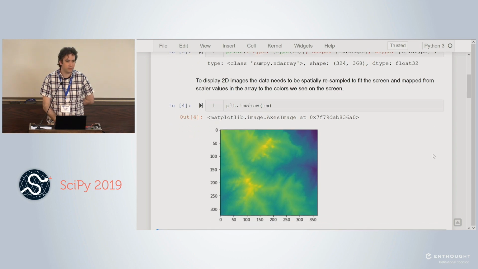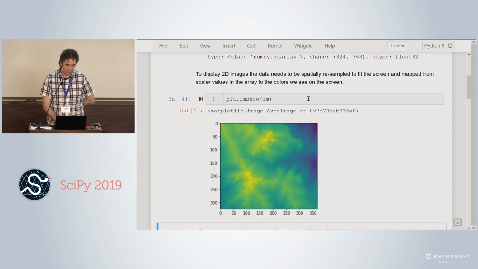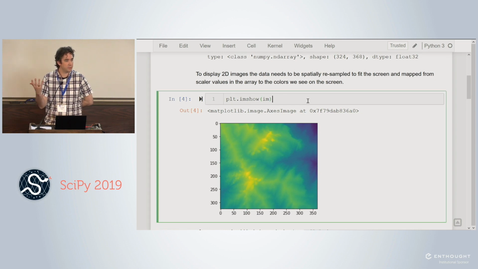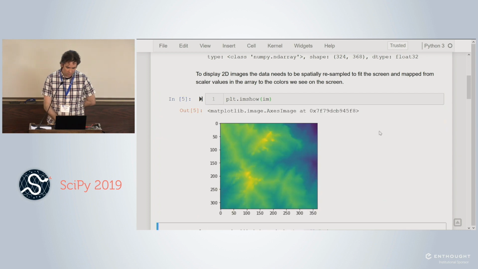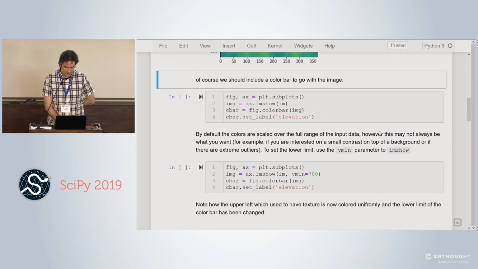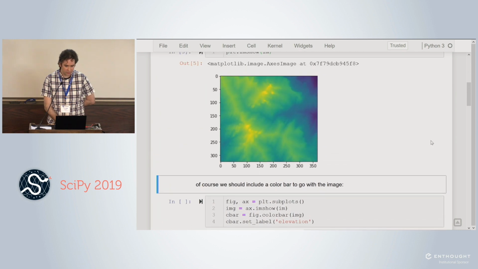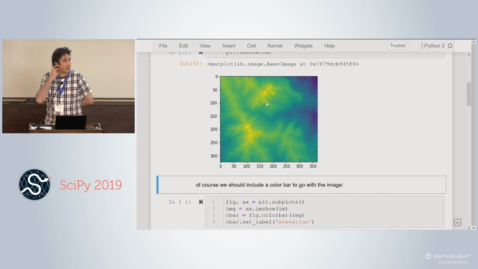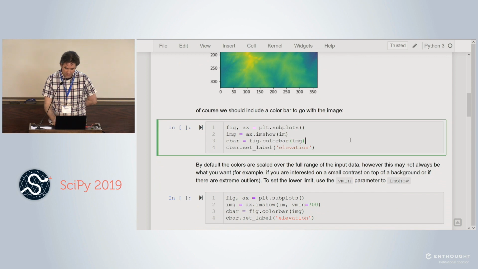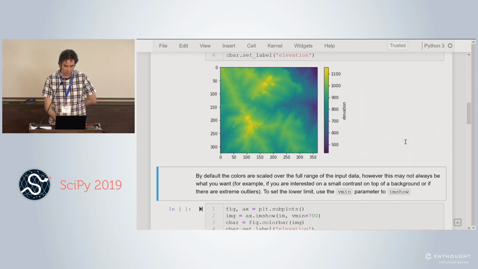Okay. So the simplest way to get 2D data onto your screen is imshow, which just takes your image, color maps it as we discussed before, and puts it in the axis. But when you have this data, from these colors, we know nothing about what these values actually are, what they mean. So we want to be able to label that, and we have rich support for color bars.